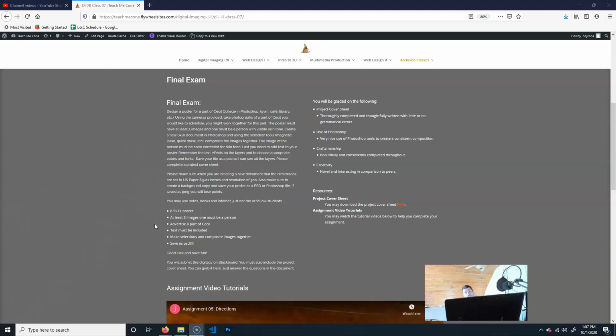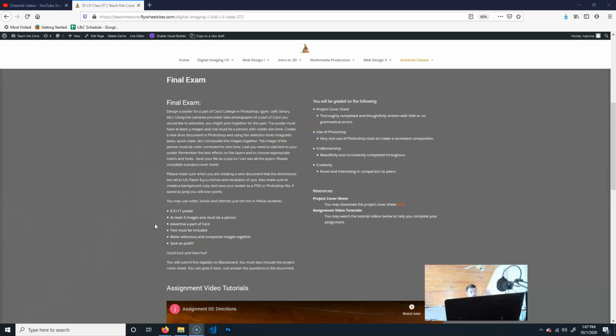There must be selections and composites together. So basically the idea is that if you're going to take those 3 pictures, I don't want to just see 3 pictures stuck on there, just the whole square picture. You're going to want to cut them out, mask them out, like we composited images before. Now, you don't have to do it like we did before. I made a shadow and stuff, but obviously it's a poster, so it can be graphic in nature if you want. But I want them to be composited together. So, show your compositing skills. Make sure obviously you make adjustments and things like that. Everything should be harmonious. You should have a consistent color scheme, things like that. When you are done with it, I think that's everything you've got to do.